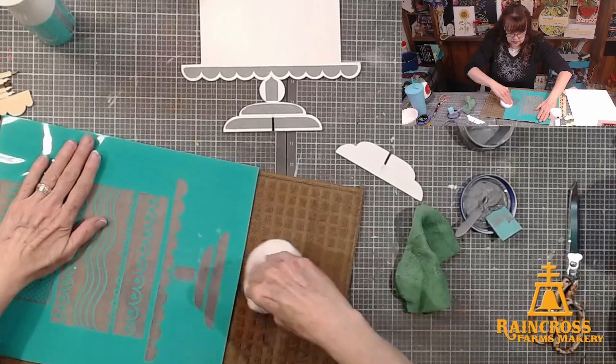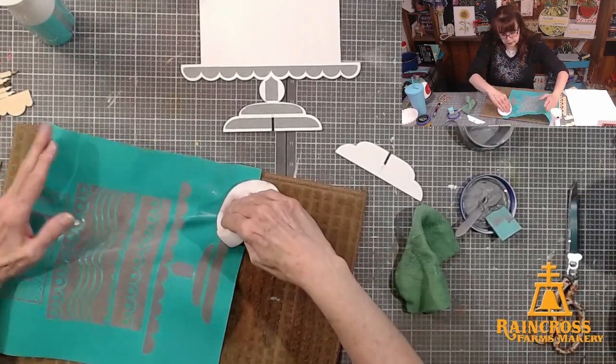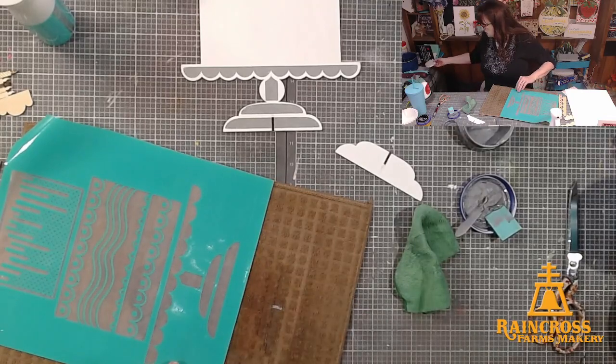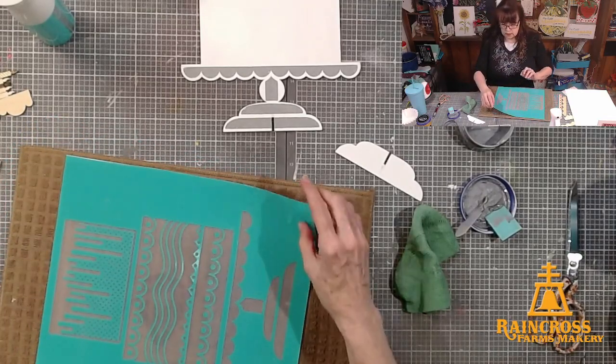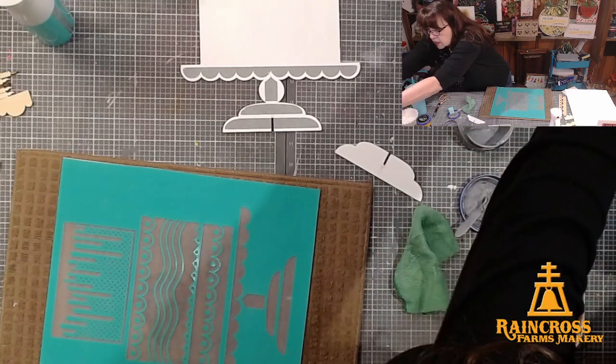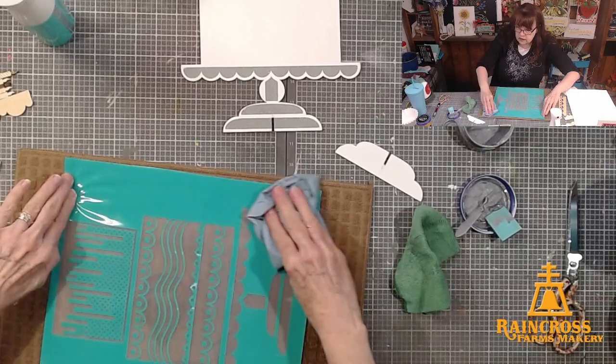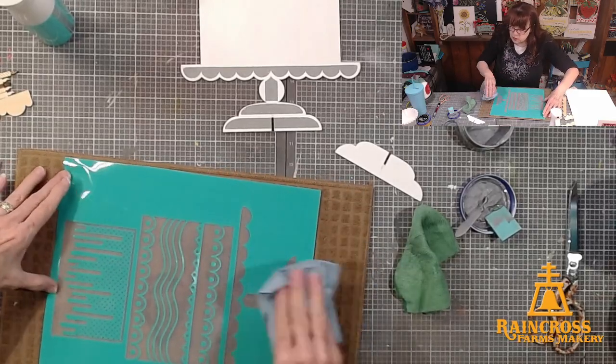And I'm going to flip this over to the back and clean that out. Once my screen is clean, I am good to go. I'm going to let it dry. I normally let them air dry, kind of as we feel like it.